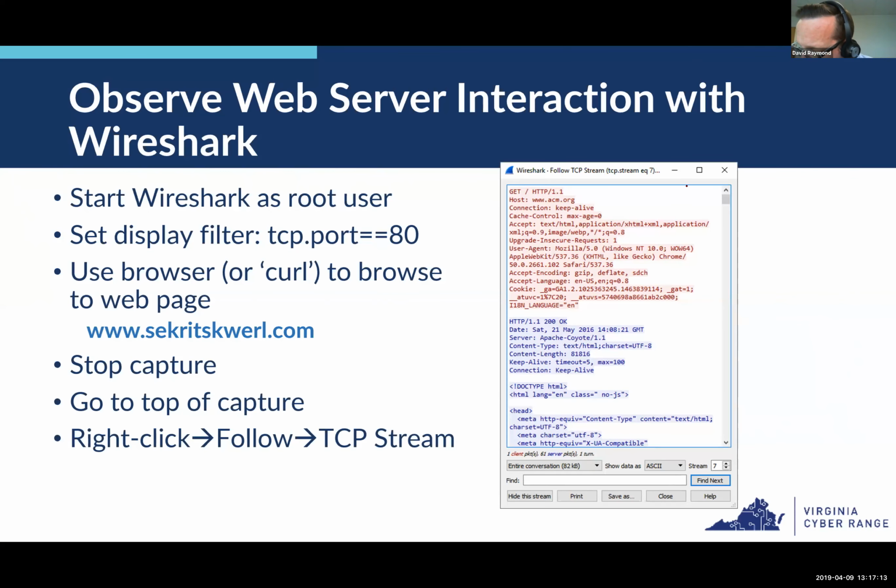So here's the HTTP request. It's a GET request, asking for something from acm.org. There's some header data, keep the connection alive.